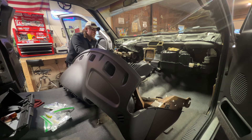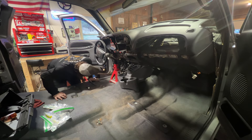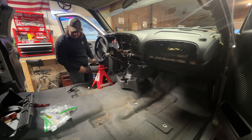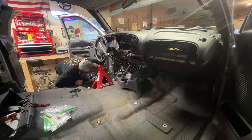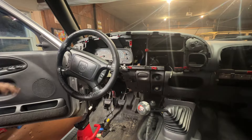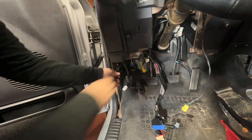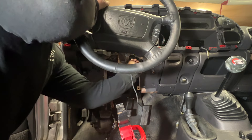Getting the dash back in is a bit of a challenge. Tilting the steering wheel helps. Nice and easy getting it into place. Plugging in the vacuum line, cutting the temporary zip tie, getting wires back where they belong. Now plugging in the annoyingly hard-to-reach ones at the fuse panel. Then popping off the A-pillar trim on both sides because the fitment is pretty snug. Got the dash flipped up into place, put the two nuts back on the steering column to hold it up, and now installing the five bolts along the windshield. Tightening the corner dash mount bolts on both sides.